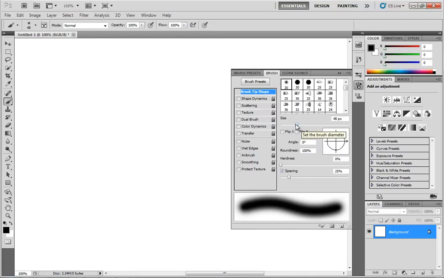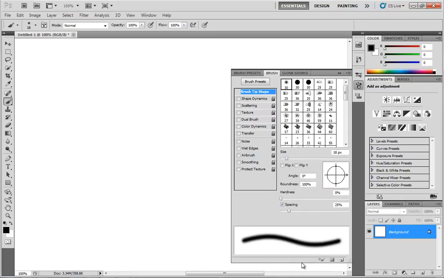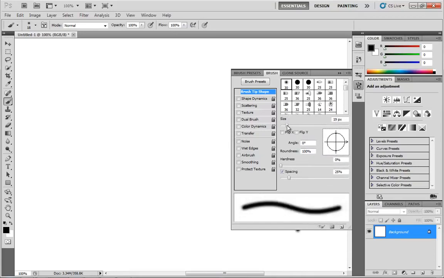Now also inside this window, you'll see settings for the size of the brush, which you can adjust, and you'll notice you get this really nice preview window down here at the bottom that allows you to see what your brush stroke is going to end up looking like as you change each one of these settings. Very, very useful. Now it only gets so big, so at some point you can't just make it sit there and keep getting more and more extremely large. Now there's some other controls here that are not going to be readily apparent until we play with others, so what I'm going to do is kind of jump around a little bit.